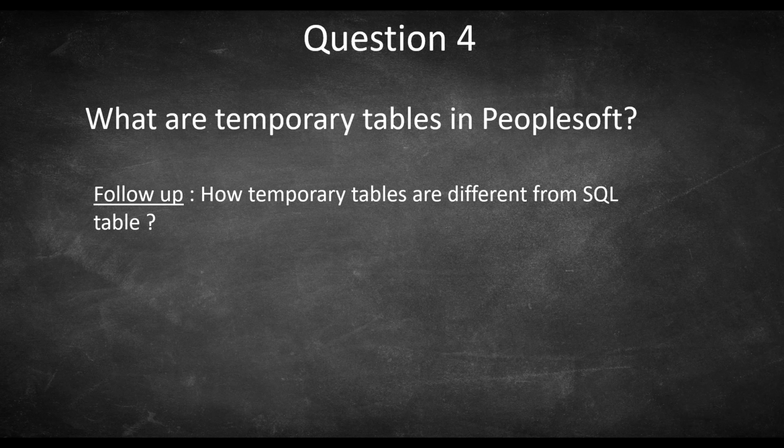On the other hand, the purpose of temporary tables is not to store any kind of transactional data. As the name suggests, temporary. The purpose of temporary tables is to hold the data for processing during an application engine process, and once the application engine has been processed successfully, we can delete or ignore that data in the temporary tables. So this is how a SQL table is different from a temporary table.